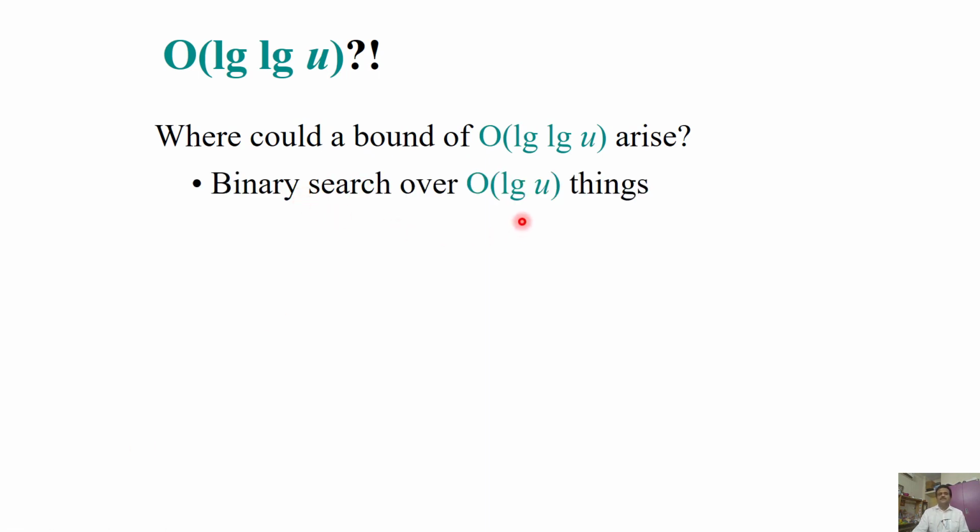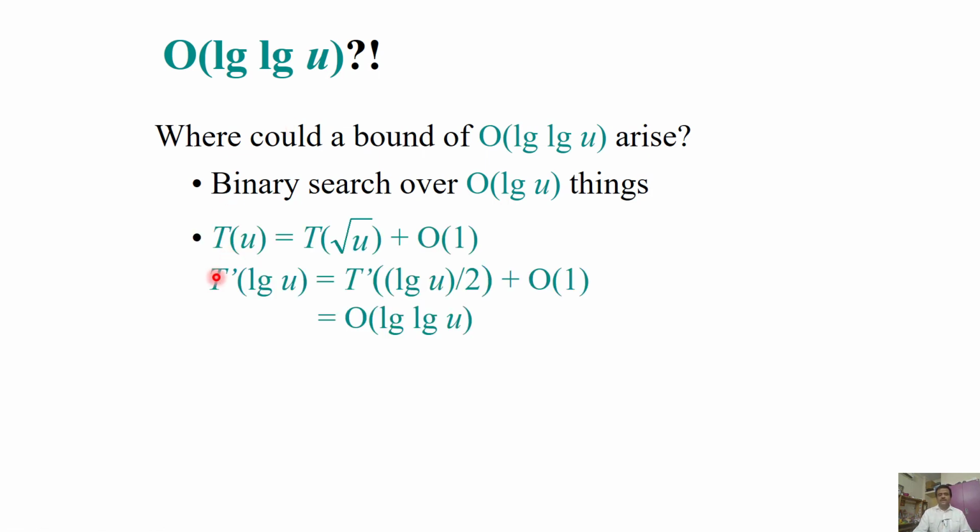So, we can do the binary search on log U numbers of elements. So, that can give... Now, can you have a recurrence which can give log U? Yes. So, this is the recurrence. If T(u) is equal to T(root u) plus order of 1, then this will give you log U, because if you put u is equal to log U, then by master method we can get log U. So, we need to bring this recurrence in our algorithm.